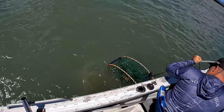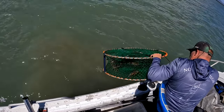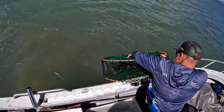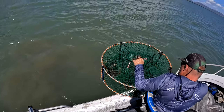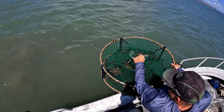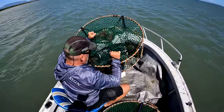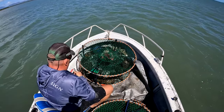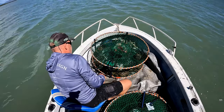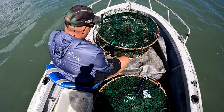Feels heavy. Yeah, it feels heavy. Man, there are a few crabs in there. Let's hope we've got a keeper or two. Is there any mud on it? No? You're all right, bring it in. Oh my fucking God, that was heavy. There's a couple of keepers. A couple of big jennies in there. There's definitely a few crabs, mate.